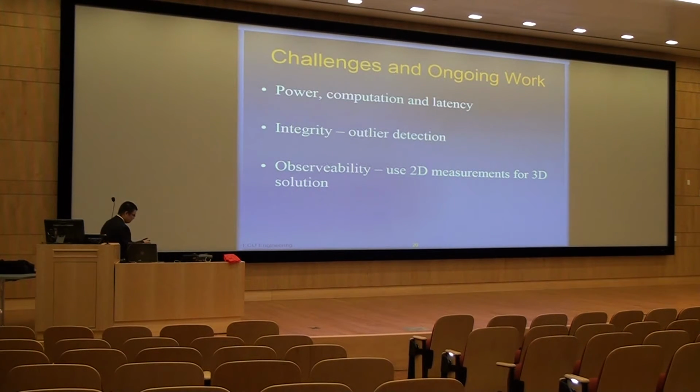So as I mentioned, we have the outlier detection issue that damages the integrity of our navigation system, which is one of the biggest challenges for safety of UAVs today. If we have unlimited power and computation resources, a lot of these can be solved. However, we don't. When you're flying a small UAV, you typically have a credit card-sized computer. Those things do get faster nowadays, but still, you cannot throw in any algorithm you can find in papers and hope it'll work. You have to optimize it for low power consumption and fast computation, low latency estimation.